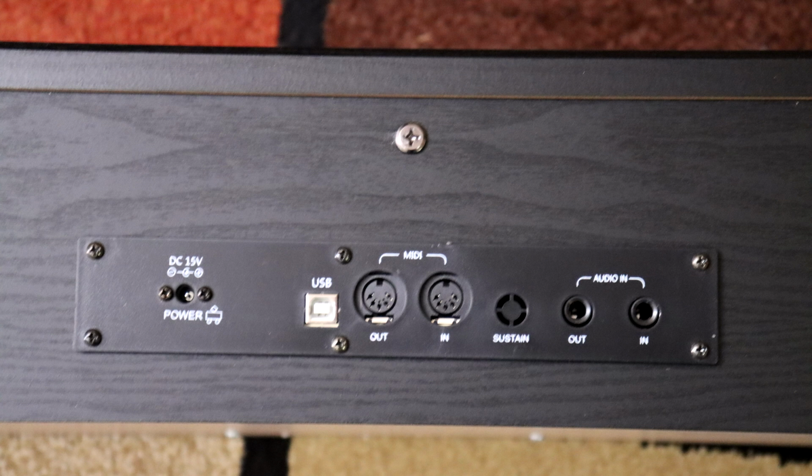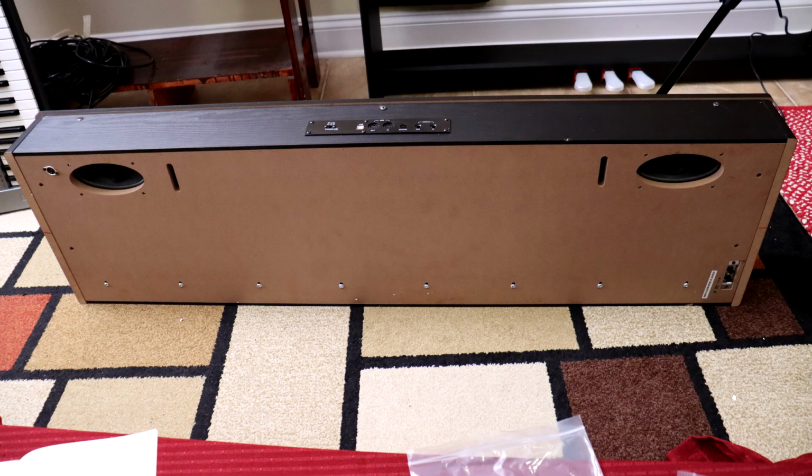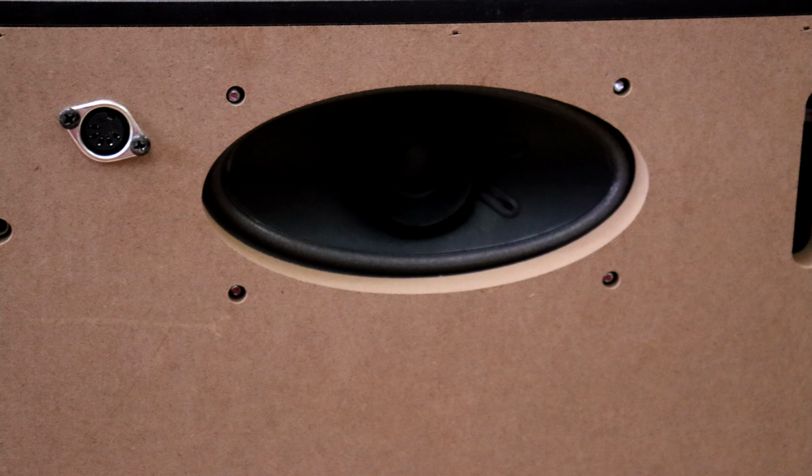In the back of the unit, we have the power adapter input, the USB input, MIDI out and in, and then there's no sustain pedal there because instead it's connected via another connector to the pedal board. And then it's got quarter inch audio out and audio in. The piano also has a pair of speakers on the underside of the unit, and they make up a good stereo image from left to right.